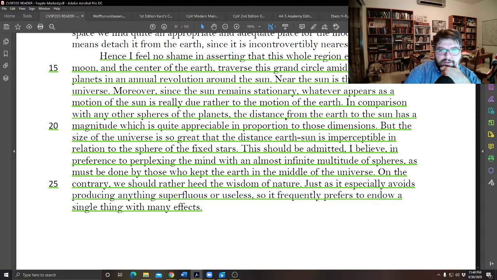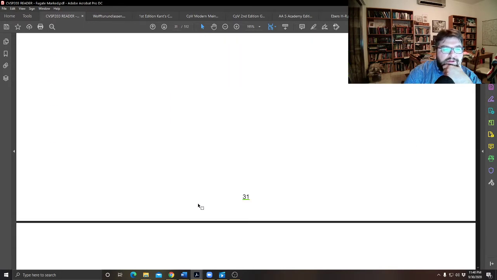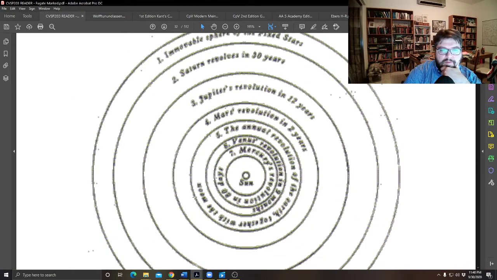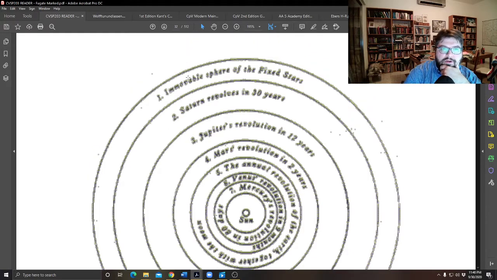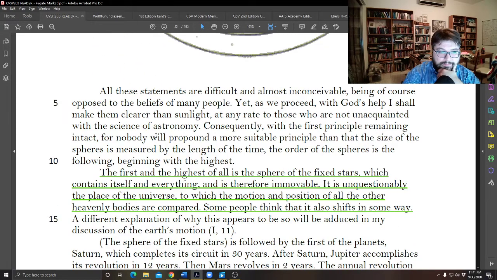The sun is at the center, and so on and so forth. And here's a picture of his system: Sun, right? Mercury, Venus, Earth, Mars, Jupiter, Saturn, and so on. And then notice the immobile sphere of the stars. So he doesn't have a modern cosmological view that you and I have, where the sun is the center of the actual universe, of everything, and the sun is not a star. He doesn't have this idea. And certainly doesn't have the idea that there might be other planets around other stars. That had to wait.